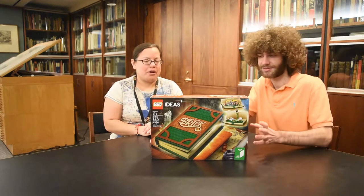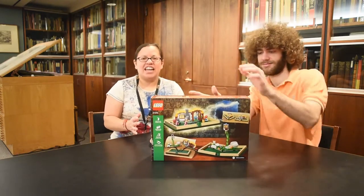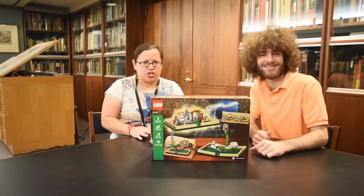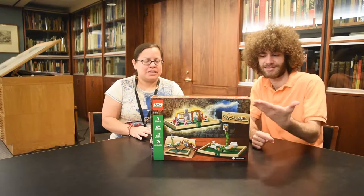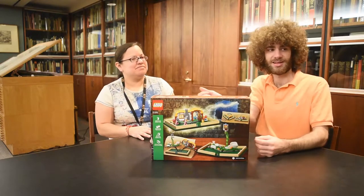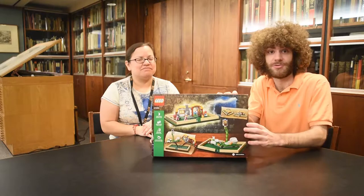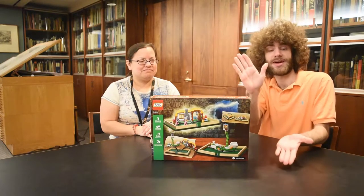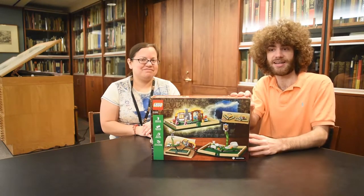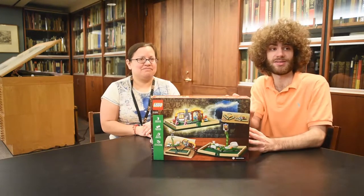So let's talk about what's in this box. As I mentioned, it's the Once Upon a Brick set. And with this set, you get two stories. You get Jack and the Beanstalk, and you also get Little Red Riding Hood. In the stories themselves, you can see it's an actual pop-up book. So when you close the set and open it back up, your figurine stays inside, and you can swap out the two stories thanks to these connector bits at the bottom.